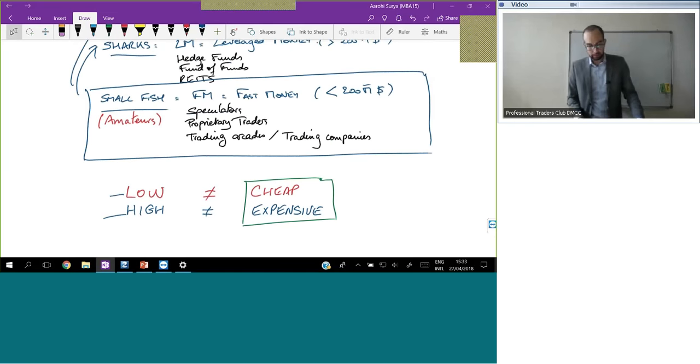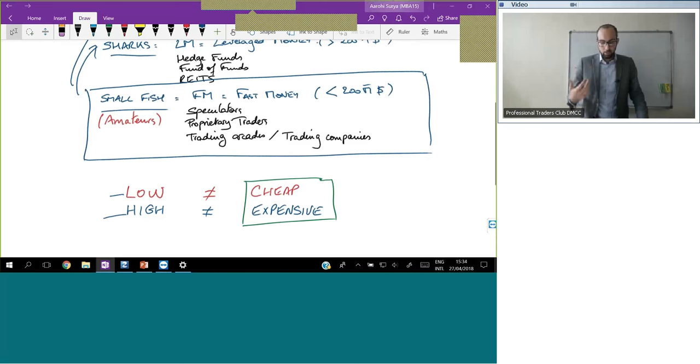Now, another point I would like to make in regards to those amateurs is that they think the market based on tools that are already existing somewhere out in the market. You know, those tools that you have on your platforms to trade with, they can be easily plotted. I'm talking about the technical indicators here. You can find them either displayed on the chart, or underneath the chart in the form of an oscillator. Both of them, you don't have to do anything to move them towards the present situation, because they are actually automatic indicators.